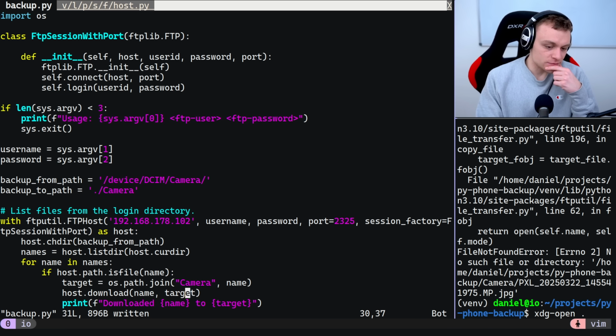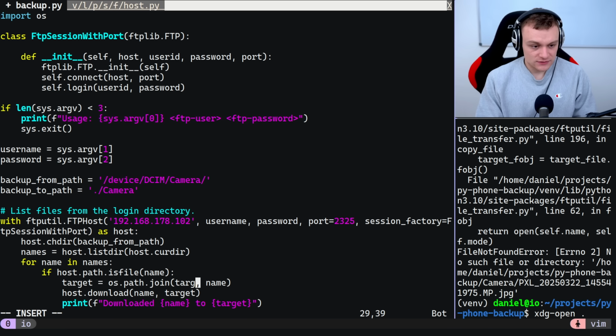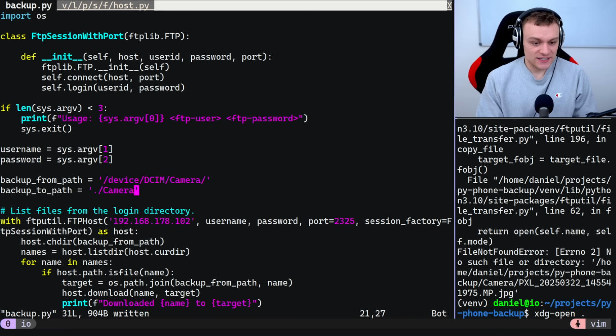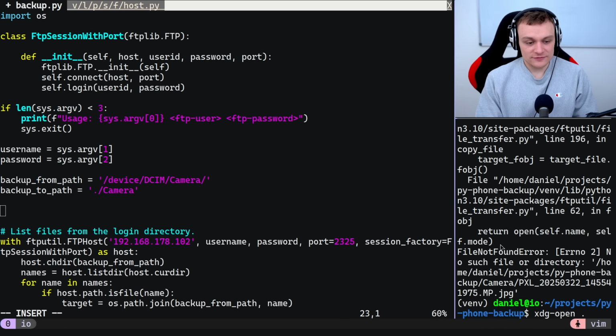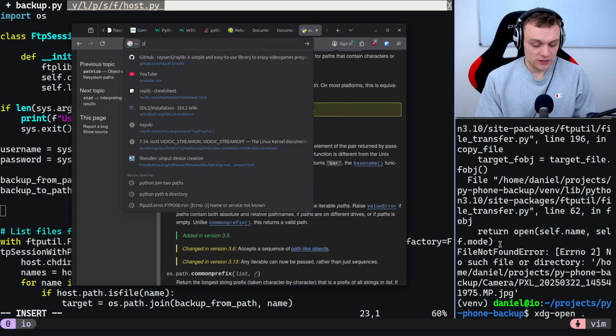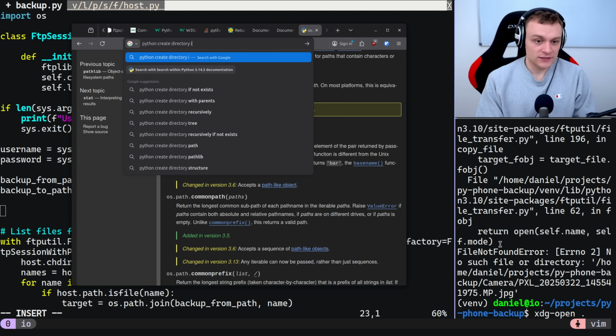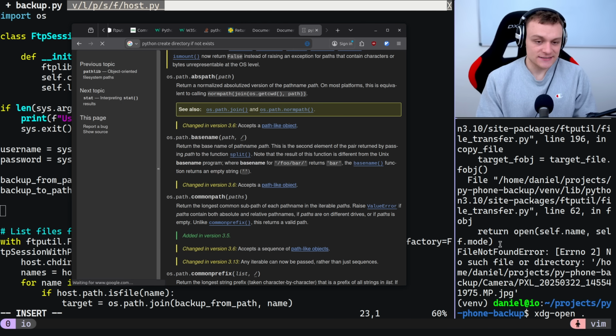And now this means we have to create the directory if it does not yet exist. So the target directory is this. Let's rename it. Right, this is the backup to path. It is camera. And if that directory does not exist, let's look up Python create directory if not exists.